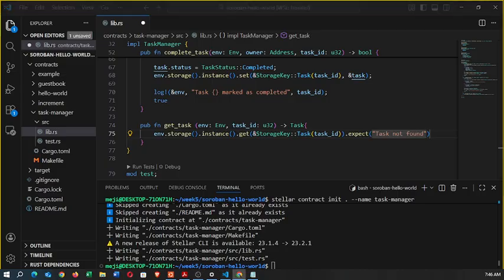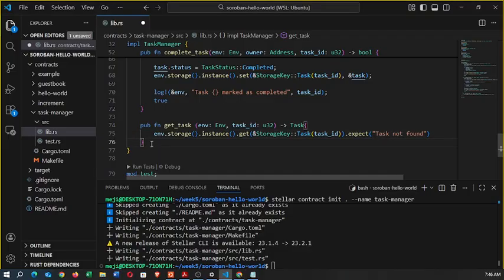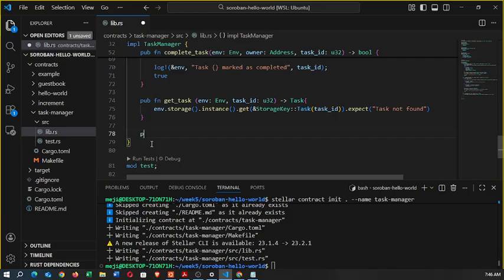It will also be useful to get the task count, the current task count, and we do this by creating a function called get task count.